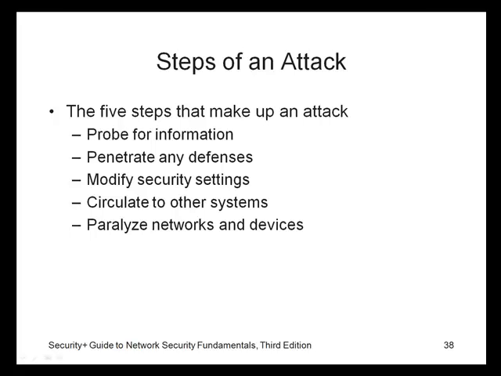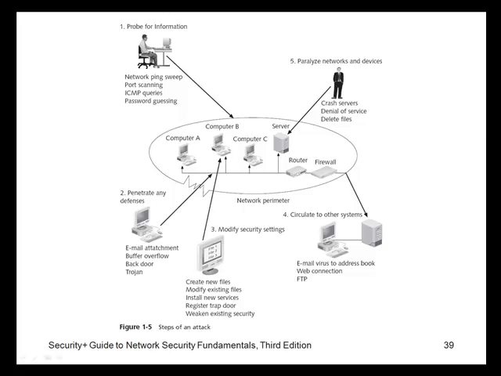They're going to get the software. Modify security settings if that's required because, again, your firewall could be configured not to let anything out as well as not to let anything in. Circulate to other systems, again voluntarily in this case, and then paralyze the networks or devices. That's what the attack is about, when they actually attack the sites themselves.